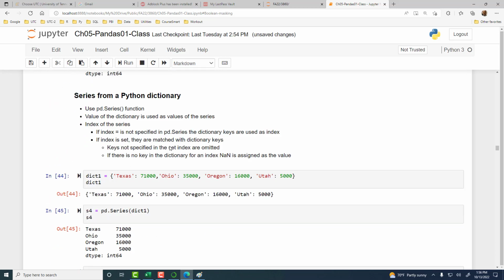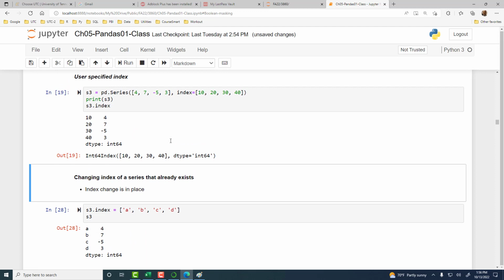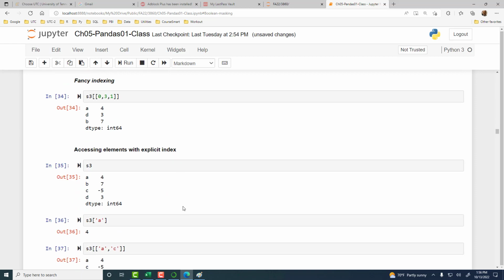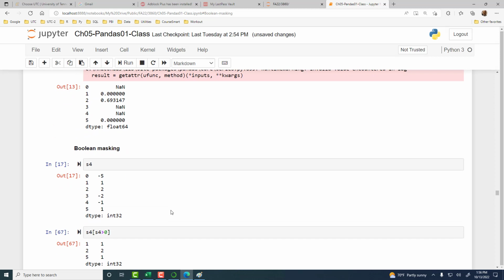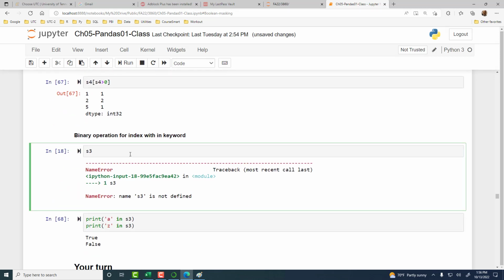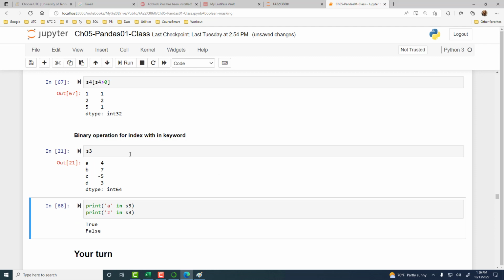Then we need to make sure that the S3 index is changed. So we have S3. The indexes now are A, B, C, D. So we changed the index way back up when we created S3. So this will work on the index of the series.